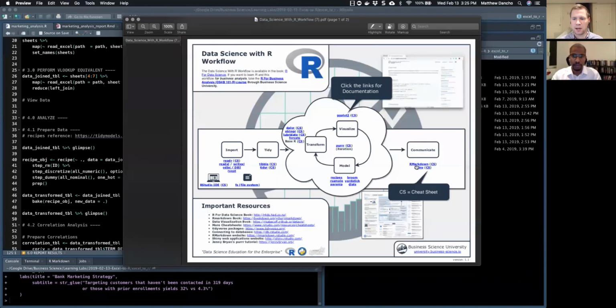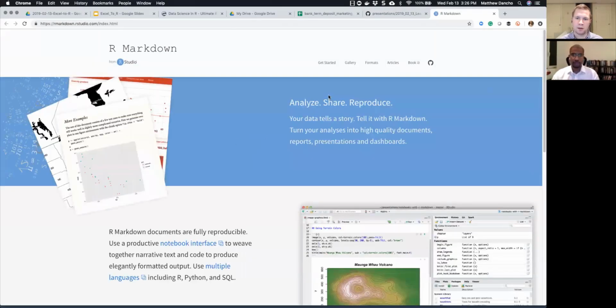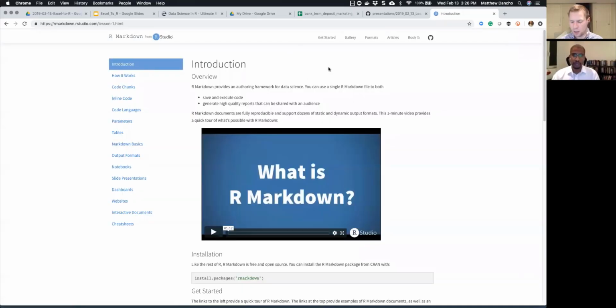And then to produce that RMarkdown document, that PDF that I just showed you, that's going to be done in this communication step. Each one of these has links. So if I click RMarkdown, for example, I've got all the documentation for RMarkdown, getting started with RMarkdown, and so on.